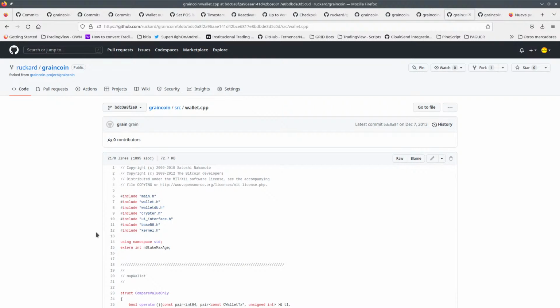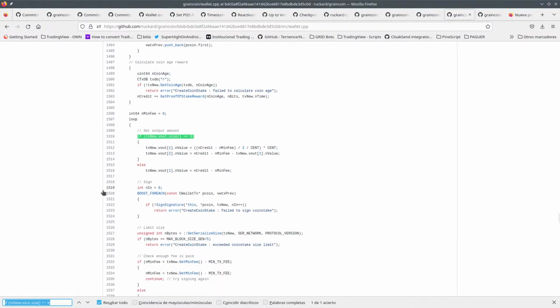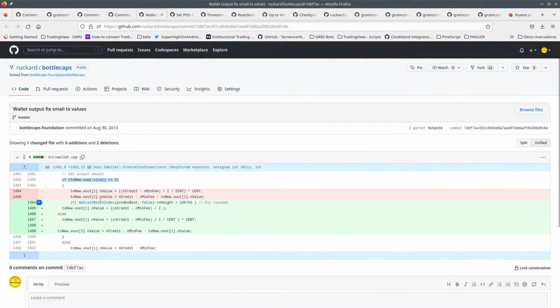So wallet.cpp, if you take a look, as you search this, you get something interesting, which is that else. This is simple: you have an if, 2 lines, and an else, and what the commit does is, instead of having only 2 lines inside these 2 curly brackets, you have like 4 or 5.